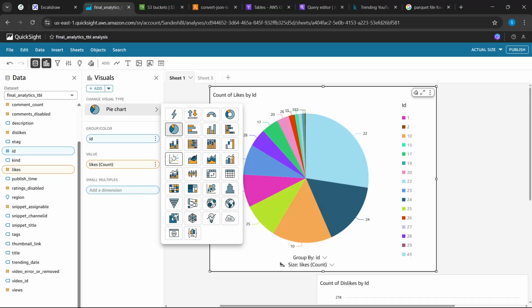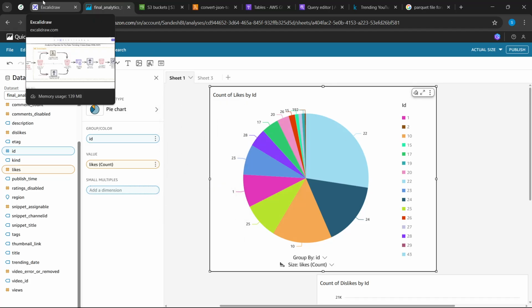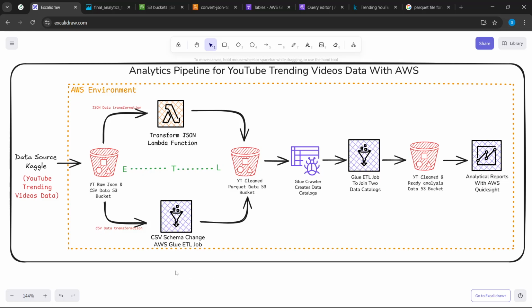So this is how I implemented this project using the whole AWS services.